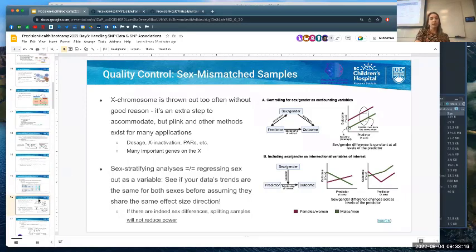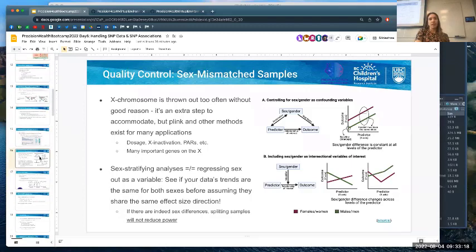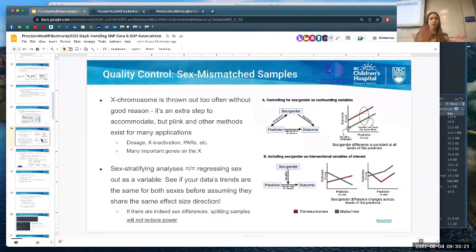So this is something that's not really emphasized in a lot of research teams. So I'd highly recommend people just look into the literature, are there sex differences in prevalence or etiology, and bring this to your research.